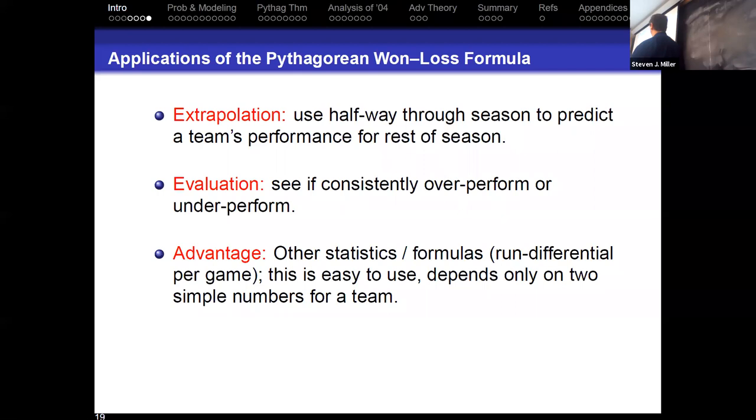So three big areas, extrapolation, evaluation, and advantage. And if you do not like baseball, you could always do this for other things such as economics, trying to figure out what's a good stock, company, mutual fund to invest in. So a lot of times you look halfway through a season and try to predict who is your real threat. Is your team overperforming or underperforming? Do you still have a chance? A couple of years ago, the Yankees started off 21 and 29. They were having a bad season. But all the metrics said the Yankees were underperforming and having bad luck. The Yankees decided to make some moves, spent a lot of money, and made the playoffs. Other times, you might say, this is just not our year. You know, we're 21 and 29. We should really only have 18 wins. Let's not get rid of our young prospects and try to get an old power hitter for just one season. Let's conserve for next year.